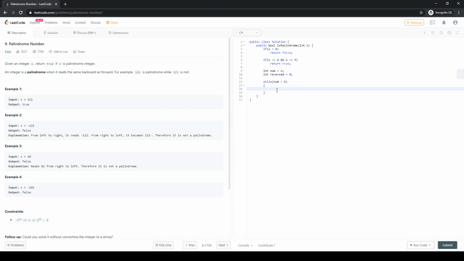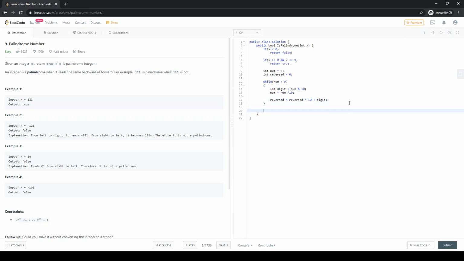But basically what we are going to do is we have a digit which is going to be the existing number mod 10, and I'll explain this quickly once I finish writing the code. And then the current number is going to be the number divided by 10. We need to store the reversed number. So the reversed number is going to be the current reversed number times 10 plus the digit. And I'll explain this in a second.